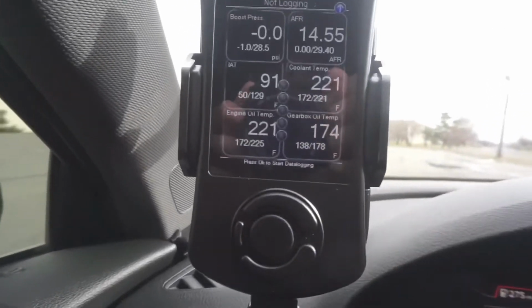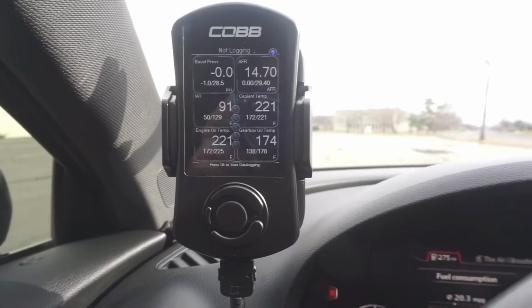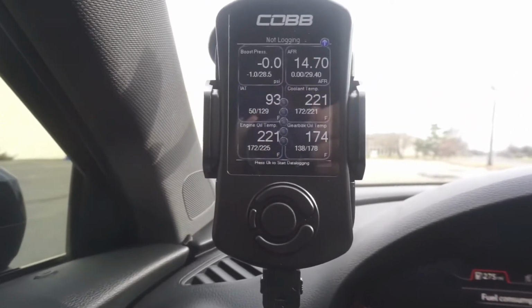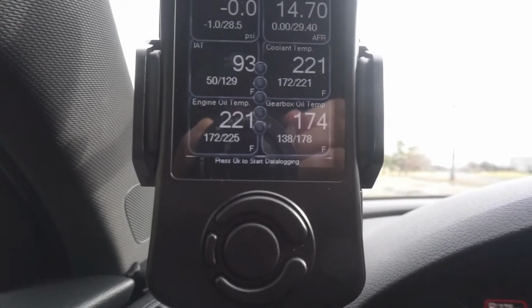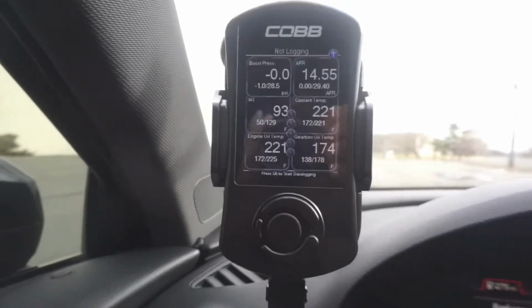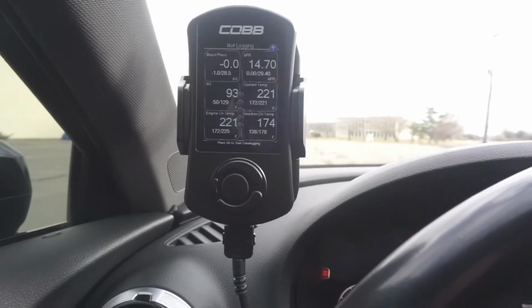All right, guys, so I'm going to show you my Access Port just so you're aware. The first thing you need to do when you're going to activate launch control, your car needs to be up to temperature. As you can see, the oil temps are 221, gear is 174. That's a little hot, but that's okay. Coolant temps are 220. If your car is not up to operating temperatures in everything, launch control will not activate.